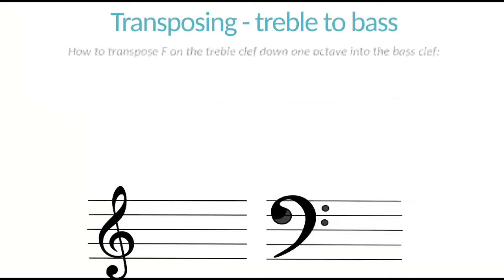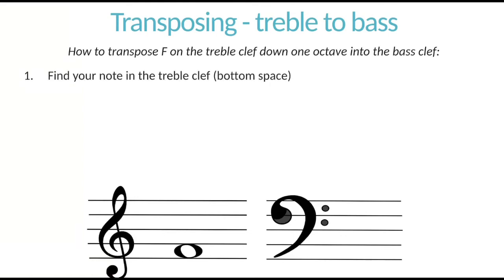So transposing treble to bass. We spoke about this at higher. How do you transpose an F in the treble clef down an octave into the bass clef? There's a kind of cheat's way of doing this. First of all, find that F in the treble clef, the one in the bottom space.